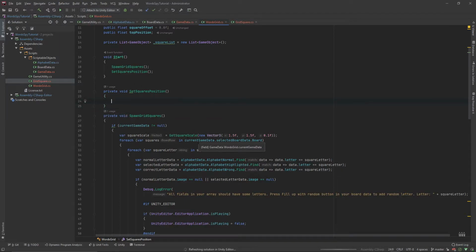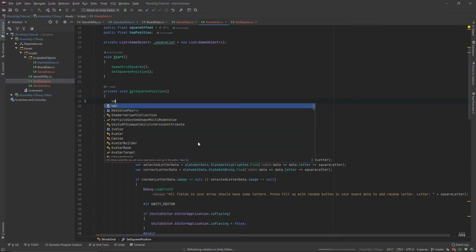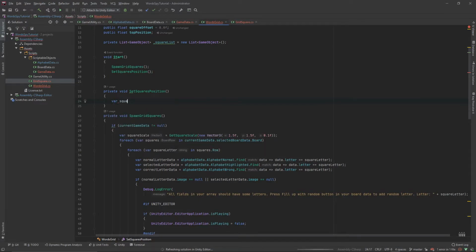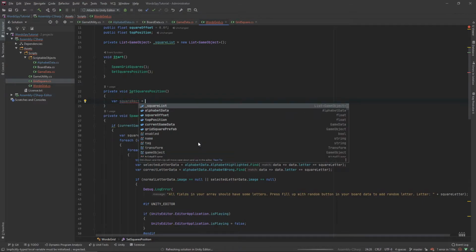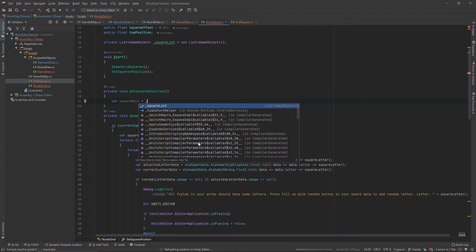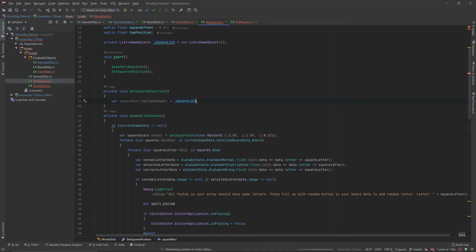So first of all, let's get the square rectangle. So var squareRectangle is equal to squareList at 0 dot GetComponent SpriteRenderer dot sprite dot rect.